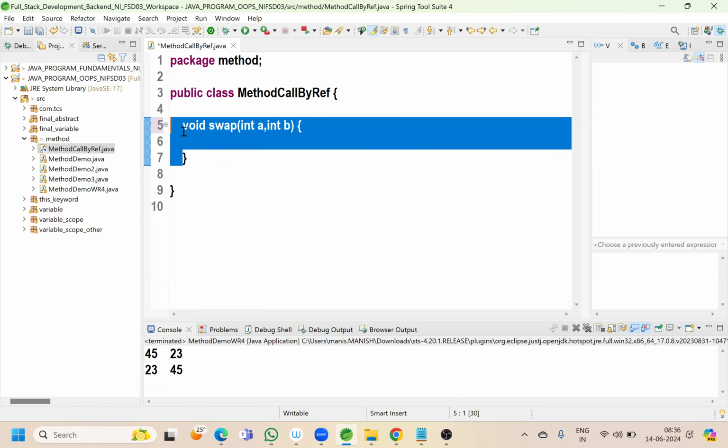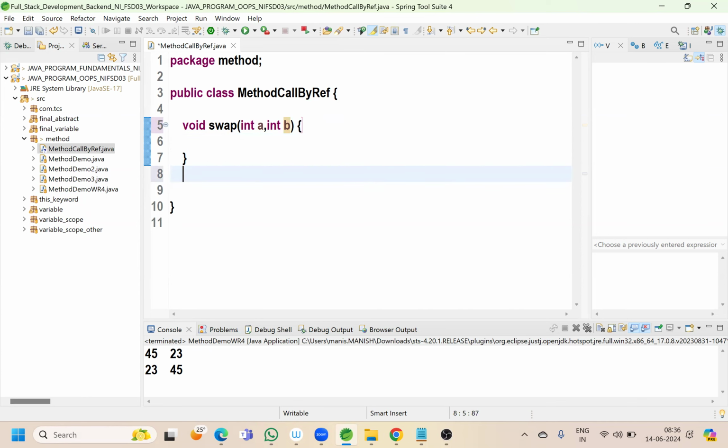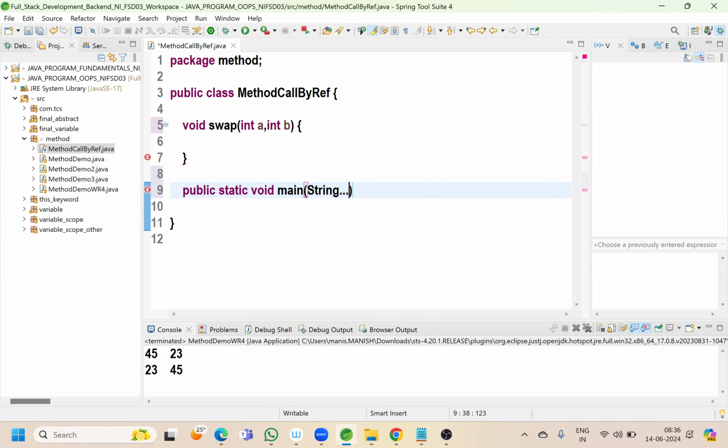So we have written one swap program. I am putting three dots.